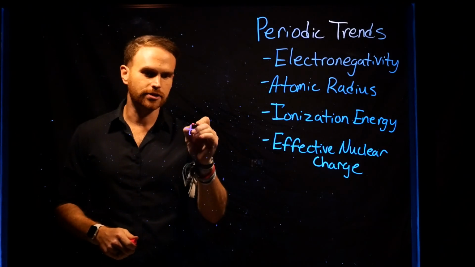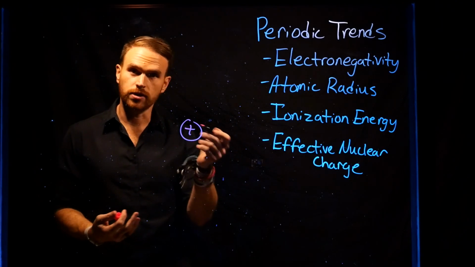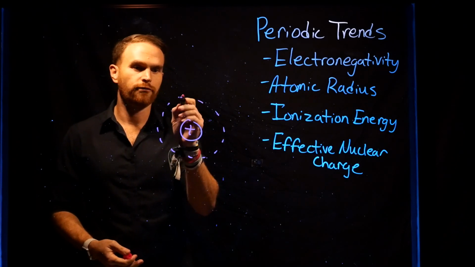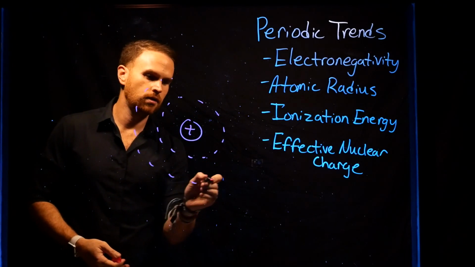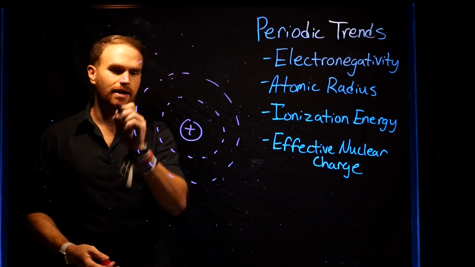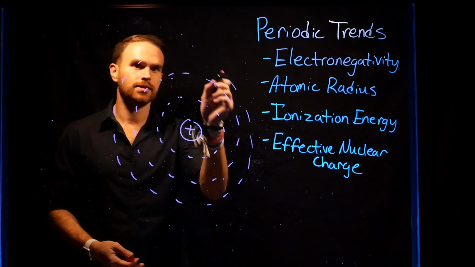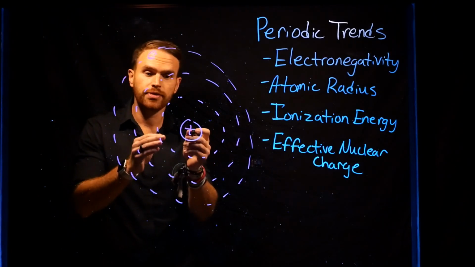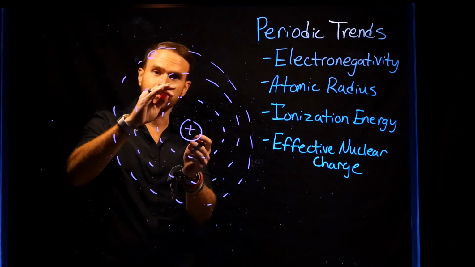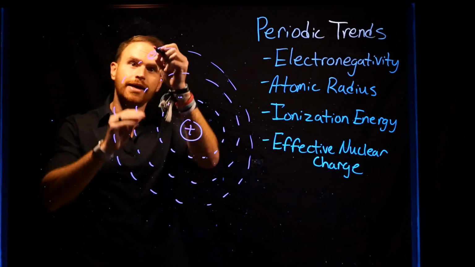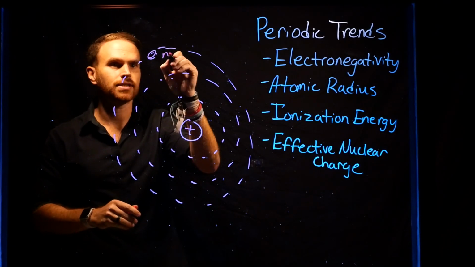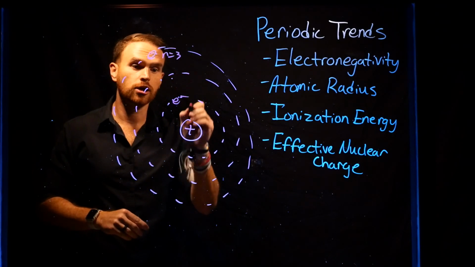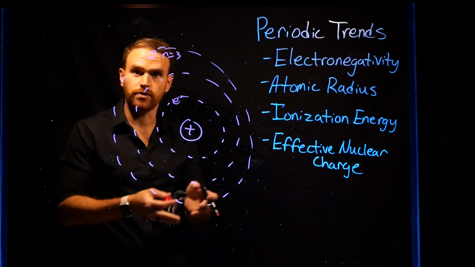So remember, at the center of an atom, you can find the nucleus and the protons and neutrons, which means that as we move further and further out from the nucleus, at, let's say, the n equals 3 state, we're looking at electrons that are further from the nucleus. And if we think of this as a magnet, which is pulling in those electrons, then an electron that's in this n equals 3 state is going to be easier to remove than an electron that is closer to the magnet at the center of the nucleus.